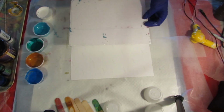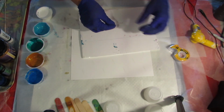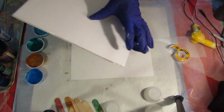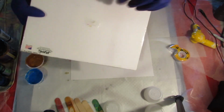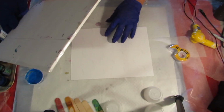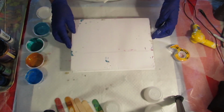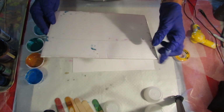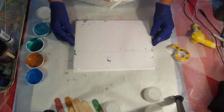Then I have some double-back tape. I want to put the double-back tape right here in the middle of this foam board. Just put it there, and we want to get it so the paper will hang over just a little bit all around. So I got it cut pretty close.